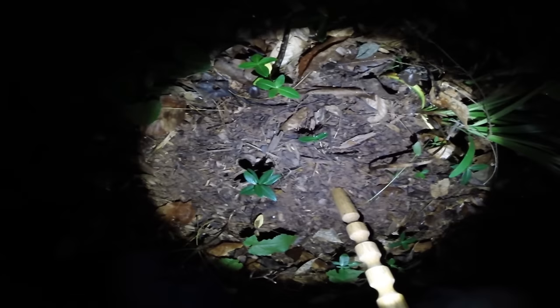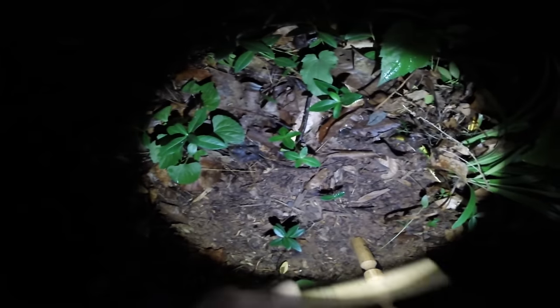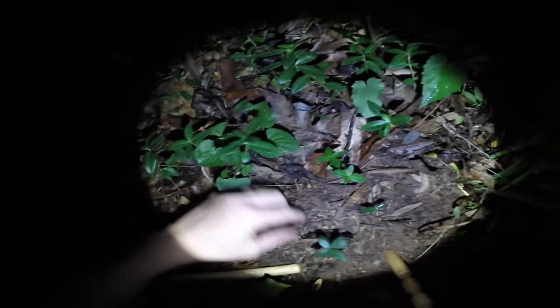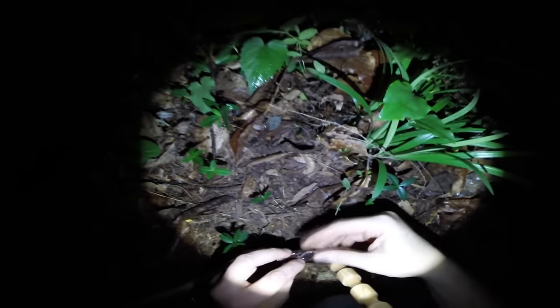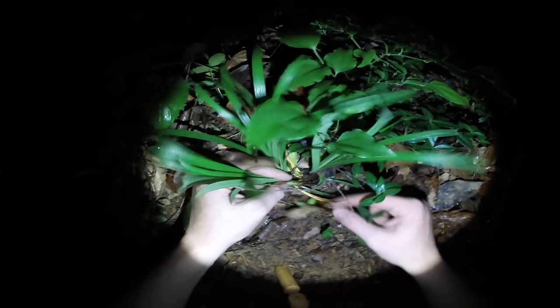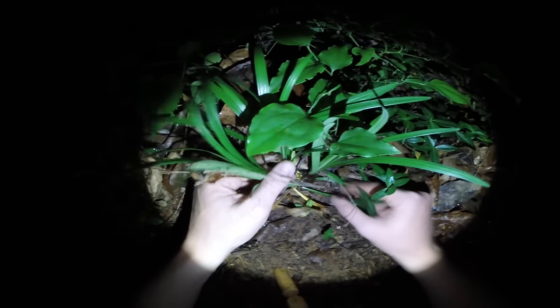So it's not a magic wand. I mean, you can't just make worms come out of the ground anytime you want, but it actually works pretty well. It's pretty amazing. I went on and had a lot of success that night, filled up my bucket. It takes some learning. You have to learn where to find the worms. You have to learn when they're moving and when they're in a mood where they can be scared out. You got to learn to be stealthy. It's a lot like fishing. There's a lot more to it than it seems at first, but it's loads and loads of fun.